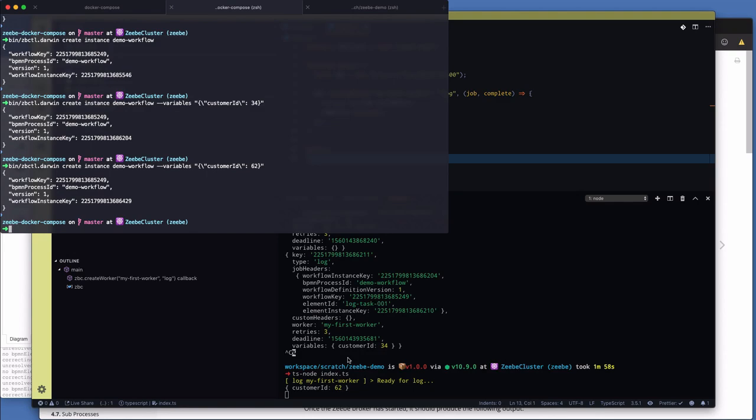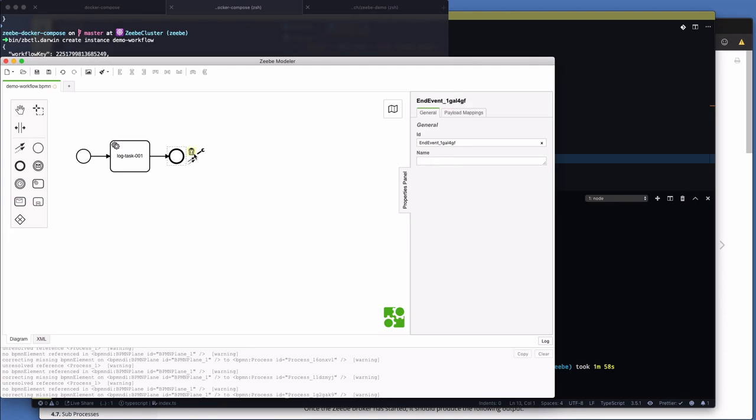So now let me show you how we add to or change the variables in the workflow engine state. So we'll go back to our diagram. We're going to delete the end event, and we're going to add another service task. This one is going to be log2 task 001, and then we'll end after that. So in here, ID, this is log2 task 001, name, keep that the same, and then the type is called log2. It could be anything, but that's what we're going to call it. There we go. Save that.